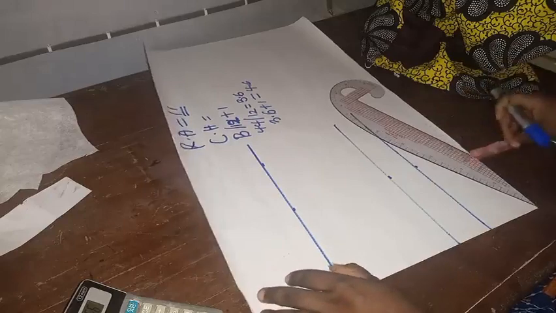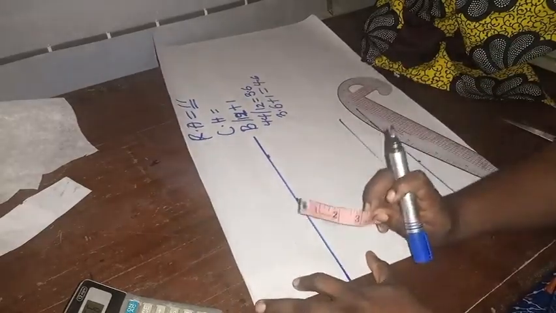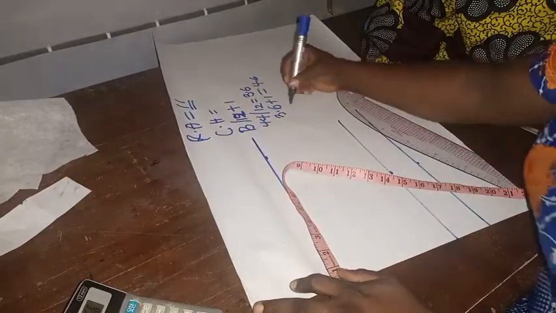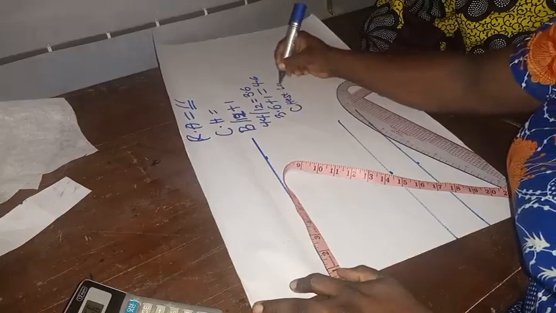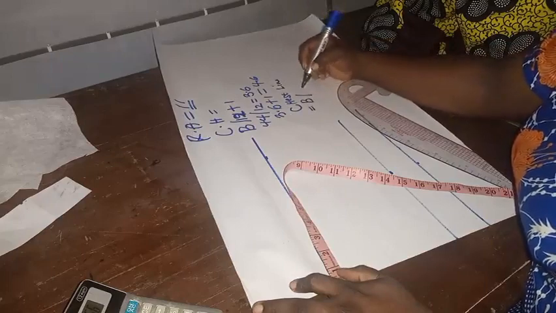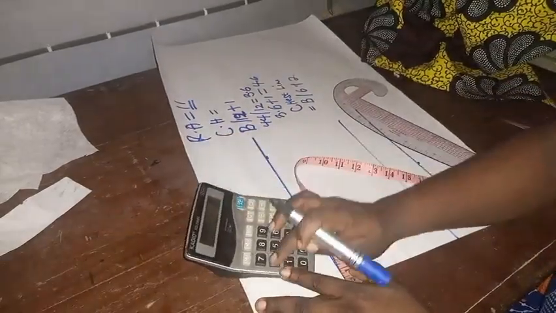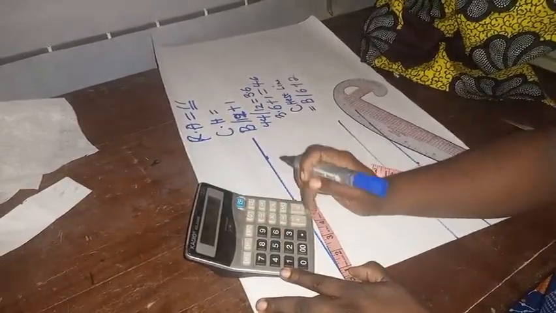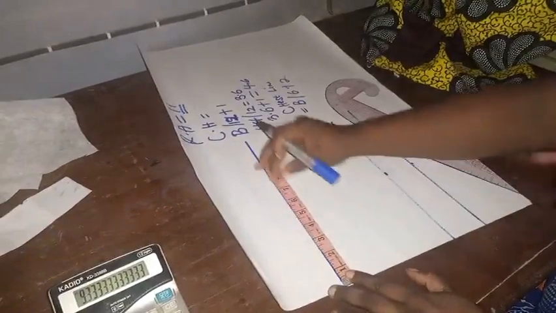So please note that the round armhole is 11 on fold, because the fabric was folded. That means if you open it up and measure it round, that'll be 22, but as it was folded we measured 11. Now we also need the chest line. Like I said earlier, the chest line is derived by dividing the bust measurement by 6 plus 2 inches. So these are just the two formulas you need: your cap height, which is the bust divided by 12 plus 1, then the chest line, which is the bust divided by 6 plus 2. You can write these things down or just have them at the back of your mind.